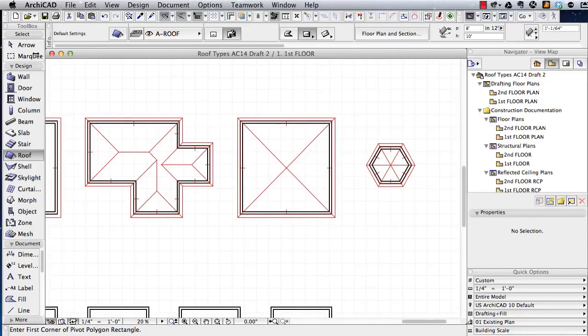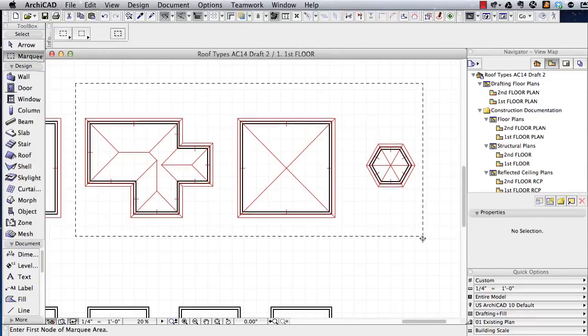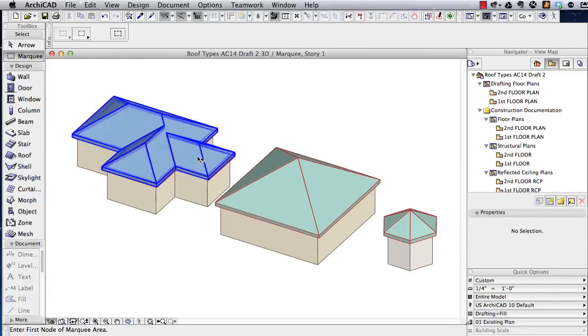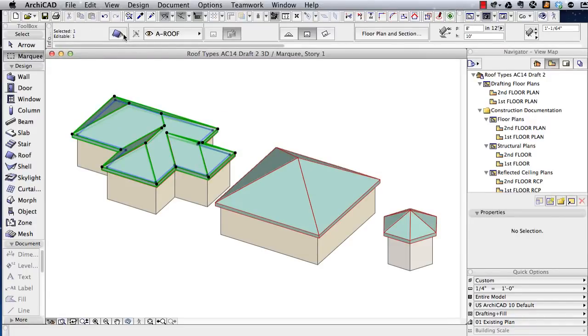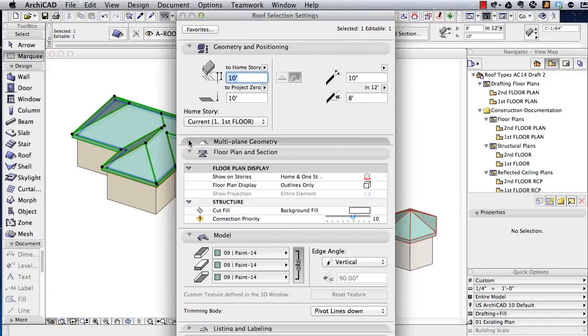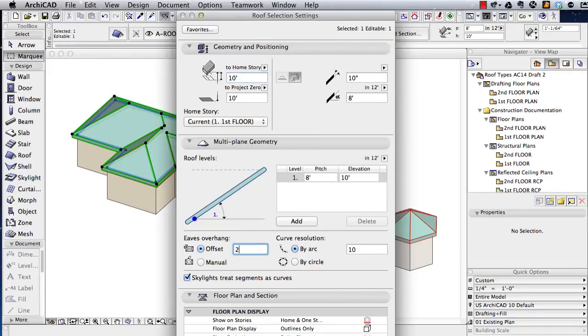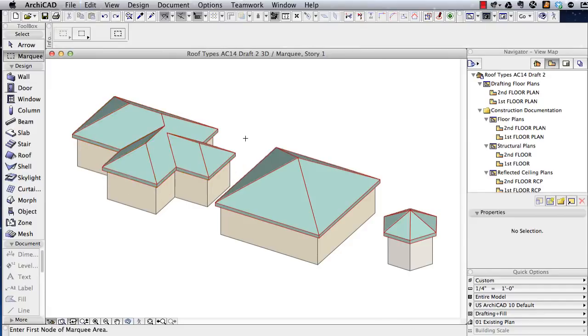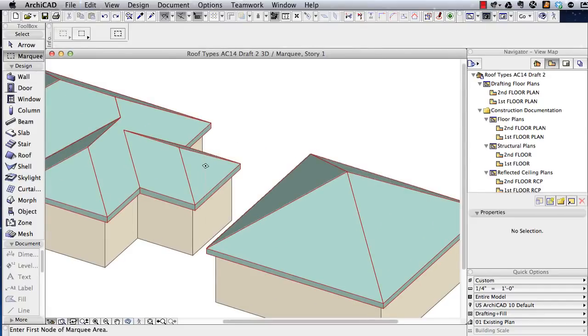So let's just take a look at this in 3D and discuss one customization that you might want to do here. So you can see very nice what happened easily. But again, we can select a roof after the fact and perhaps change under the multiplane geometry the overhang to a different size, maybe make it a little bit more dramatic so we can see that, perhaps change the slope here, and you can see how it can reconfigure the whole thing, which we couldn't do before. So I'll undo that.